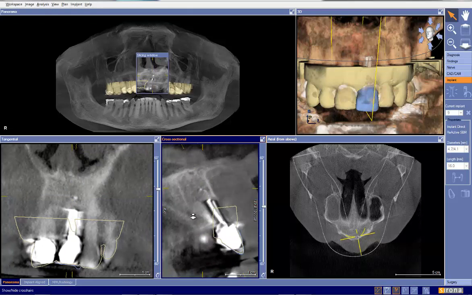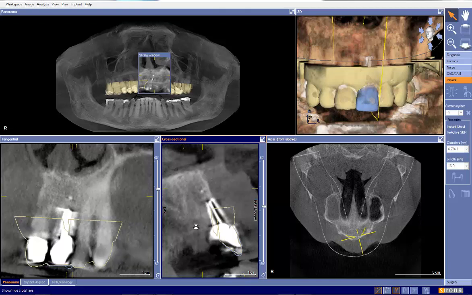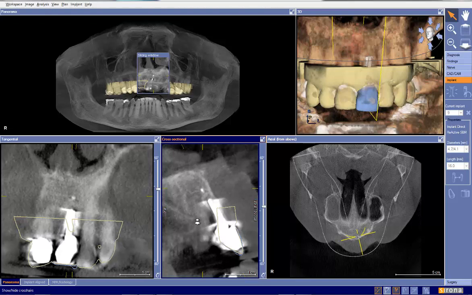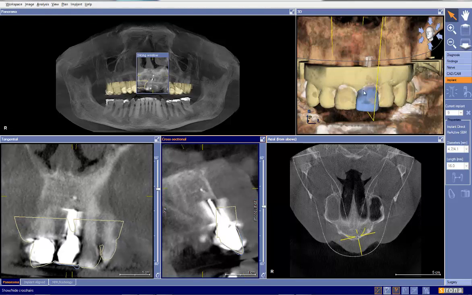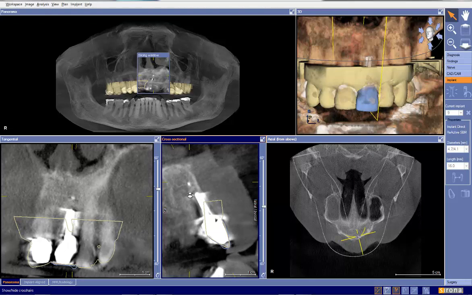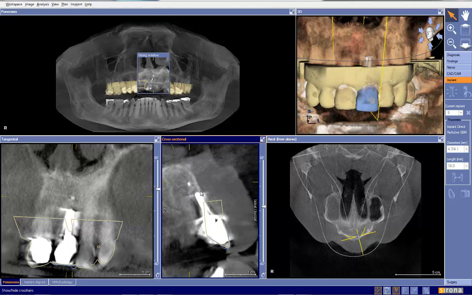So what I'm looking for here is my buccal plate, and what I'm concerned with is that it could be because of the scatter from the metal in the tooth, the post in the tooth. So if this tooth does come out in the future, I would say maybe a scan without the restoration in the post would be helpful. But the first thing I'm looking at is I do not see a firm, sound buccal plate. So if I were to take a guess, I would have to assume that my buccal plate ends right here. Maybe comes to about right here.